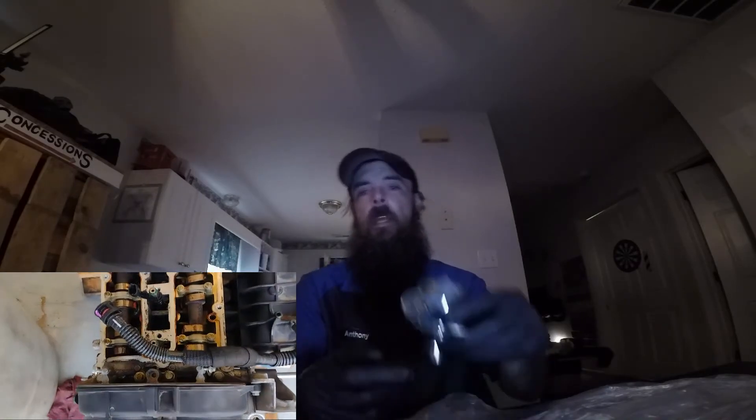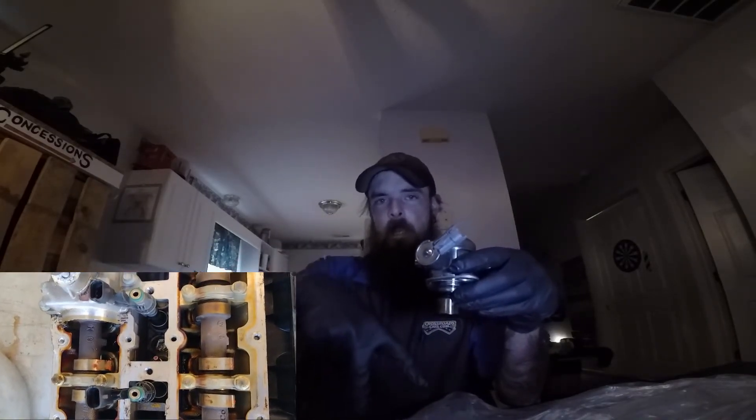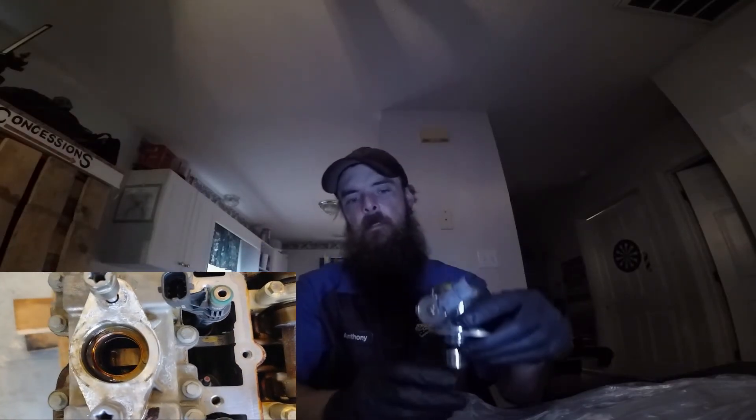Because the direct injected engines have to have enough pressure to atomize the fuel correctly — that's basically the whole purpose of this. The setup keeps the fuel pump closely aligned with the engine; it sits on top of the camshaft. I'll go outside to my truck in a minute and show you where it's located. I also have a video clip of the engine I took this off of where you can see the camshafts and the hole where this sits in.